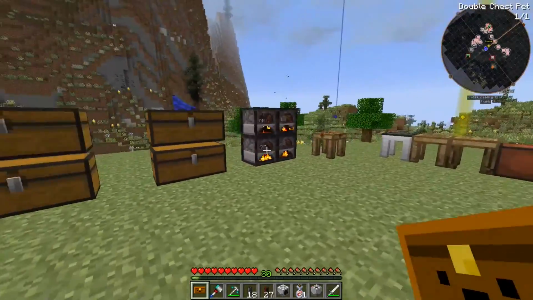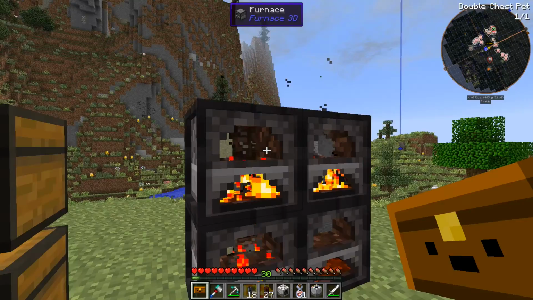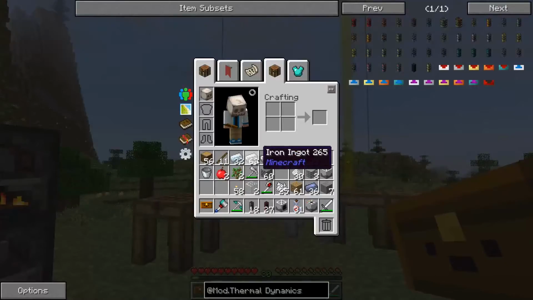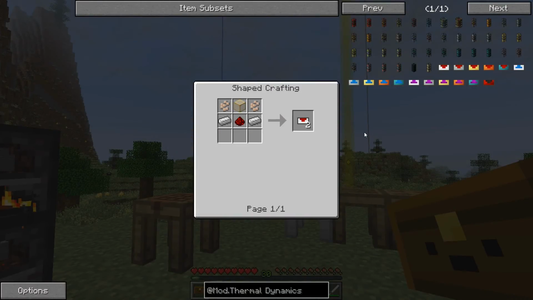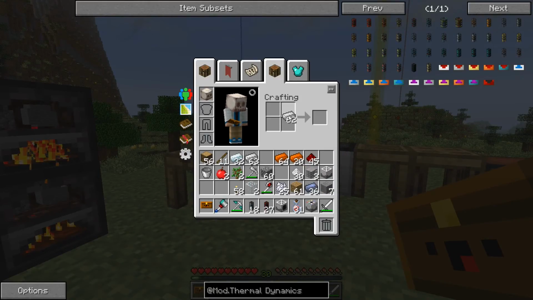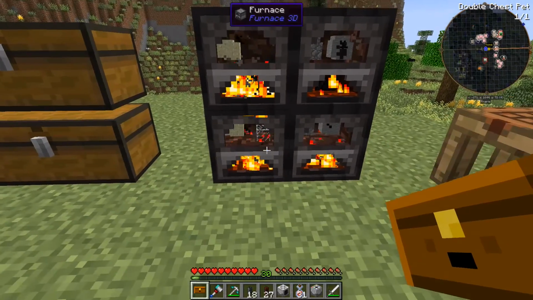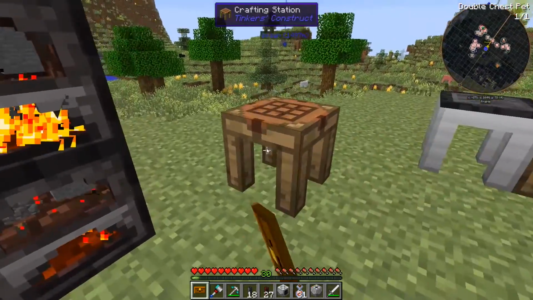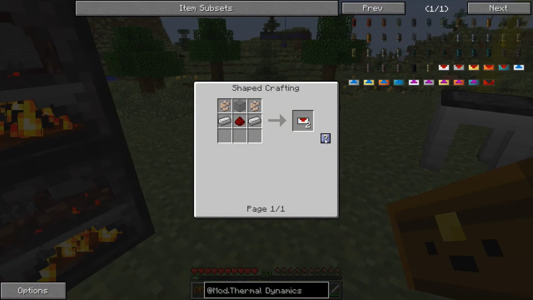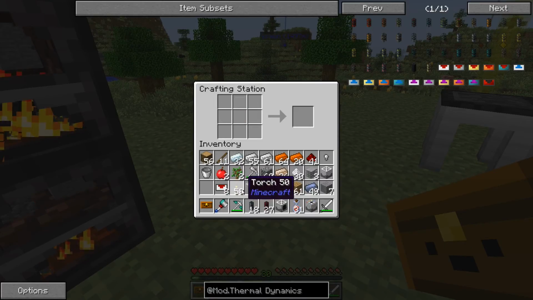So let's do that. Let's grab our glass. Can we have some more than that? Please? Because I want a servo, which is going to need some iron nuggets as well. Luckily I have a fair bit of iron on me. And grab that. And then go back to here. Make these servos. Job done. Let's make as many as we can. So we got 8.